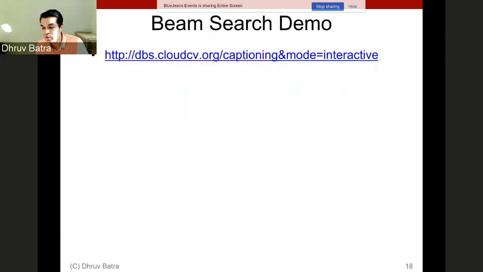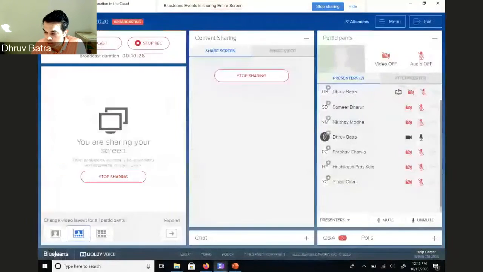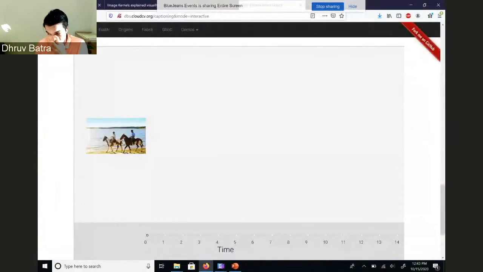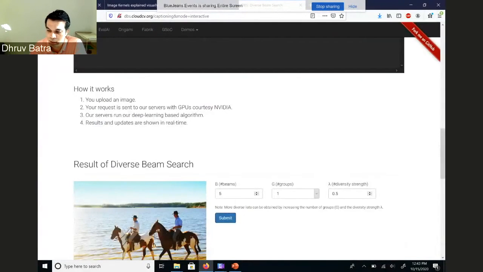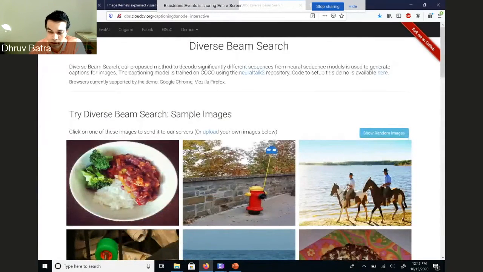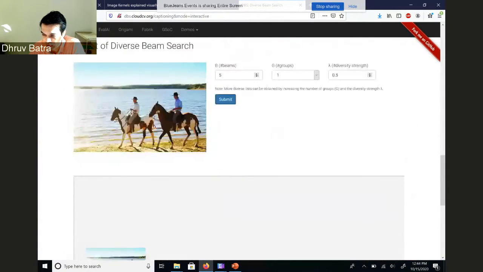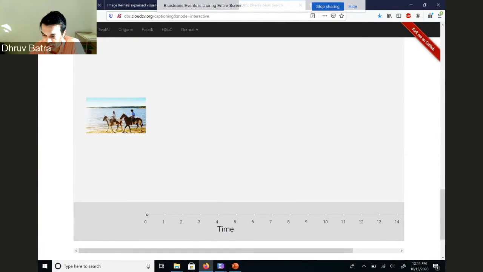Okay. What I wanted to show is the use of this architecture to explain beam search. I will switch to a demo of beam search because I find this particularly useful. The link is in the slides, and I've already pulled the demo up. This is a website called Diverse Beam Search. It's an algorithm that my students and I developed a few years ago. It's a generalization of beam search. I am not going to talk about the diverse part. I'm just going to teach you beam search, the vanilla algorithm. We've uploaded an image to this website already, to save time and get started.